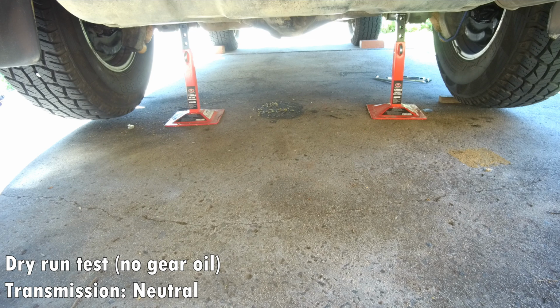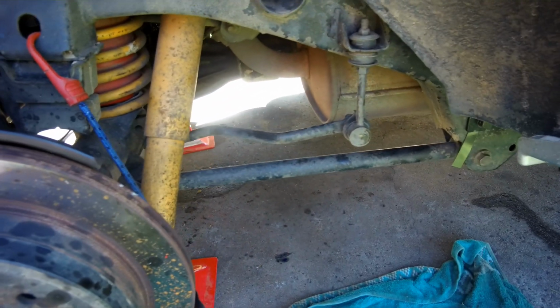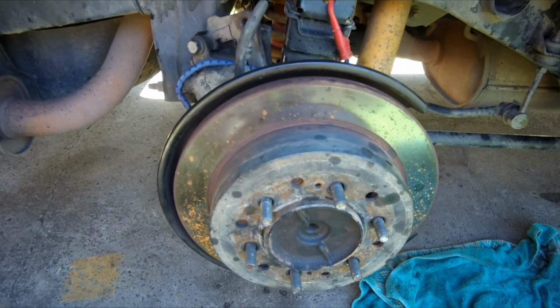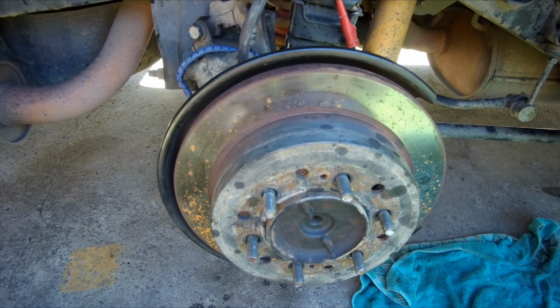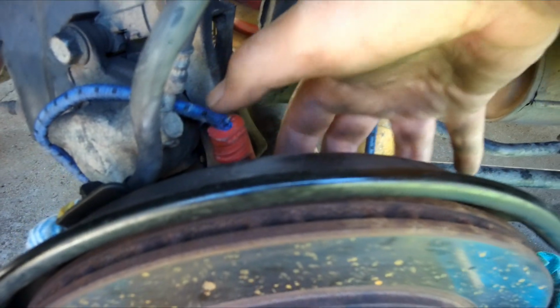So in this setup we already can turn left, right, and also driven by shaft. So the dry run was successful. Now what I will need to do is torque everything and put oil. Now that the diff and the shaft is torqued, we're going to install the brake and adjust the handbrake. But don't forget to torque the 4 bolts behind here and on the left side as well.